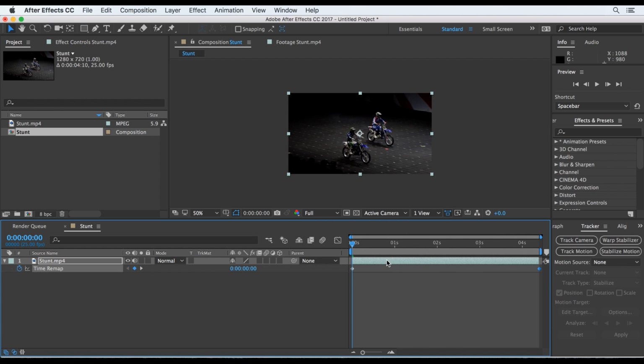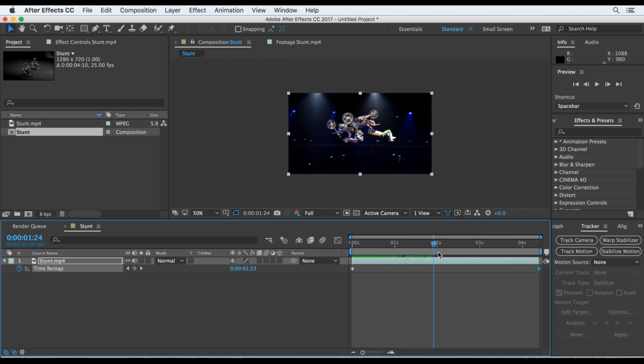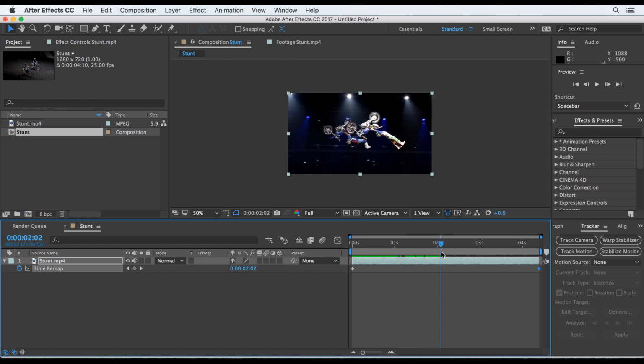What I want to do is find that actual point in time that I'd like to freeze. So I'm going to scrub over, and right about here when they extend that backflip Superman seat grab, yes, I know that trick, I'm going to add a keyframe in my timeline. Right here, I'll mark that. Then I'll zoom in to this keyframe, move over one frame, and add an additional keyframe. Basically I'm going to take those two keyframes and stretch them apart.